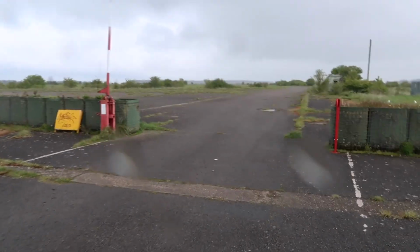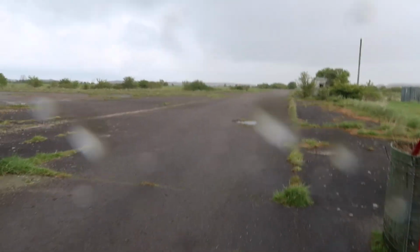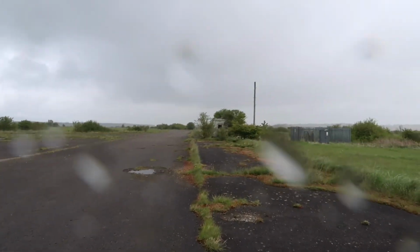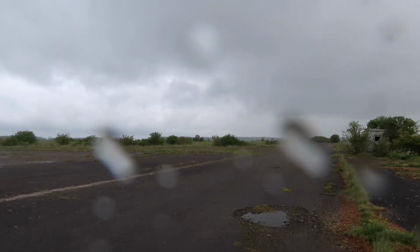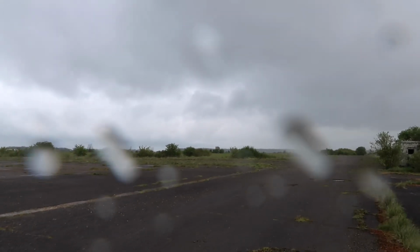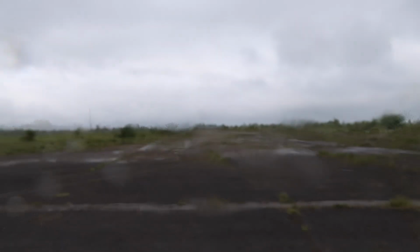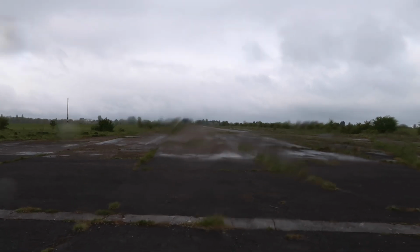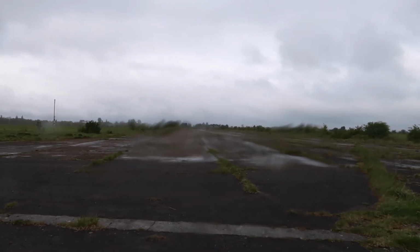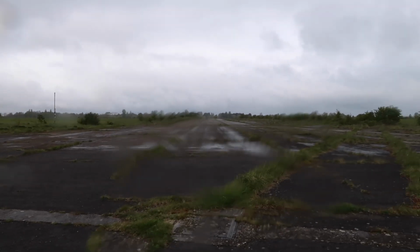This is a bit like Checkpoint Charlie here, as we make our way through to where the missiles were housed, which are further in the distance over the back there. We're going to make our way along here to what looks like an old radar truck sitting in the field over there. That there, guys, will be your old runway. I think it's been many decades since something's come thundering along that.